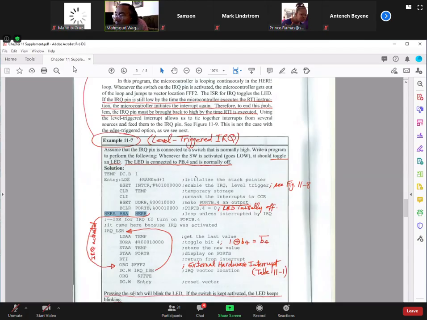Is continuous. So once you get out of this interrupt service routine and go back to the main program, you're going to go back to it. You see the point? That should be an infinite loop. Now we exited the interrupt service routine by saying return from subroutine. If you return from subroutine, you're going to go back to here, branch here. But the same thing will repeat again.